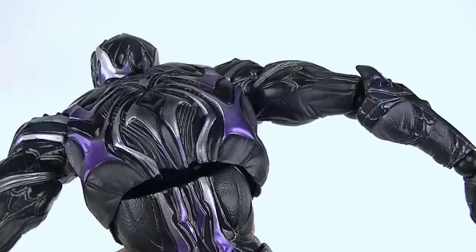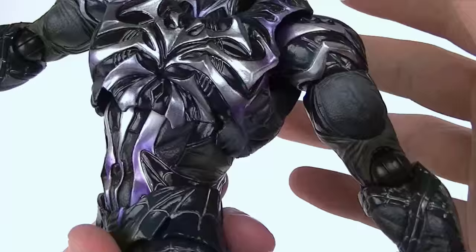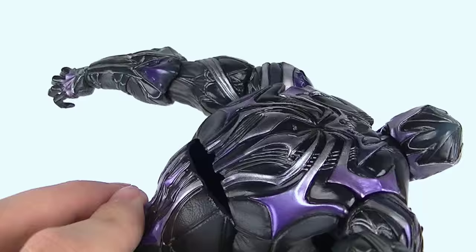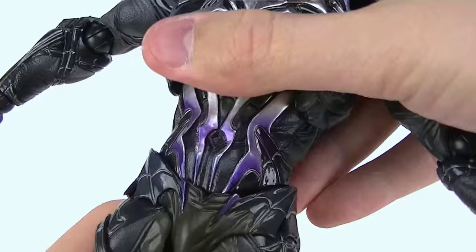It's not nearly as bad as some of the other figures, but I really think they need to fix that. You can ignore it, because as long as you don't look at him from the back, it's okay. So I'm being a little more forgiving because the figure is so good otherwise, and we don't have gapping anywhere other than when we lean him either all the way forward or all the way back, which you don't need to do, and you can still snap that down and lean him back pretty far. So it's definitely a problem, but it's not a crucial one or a fatal one.